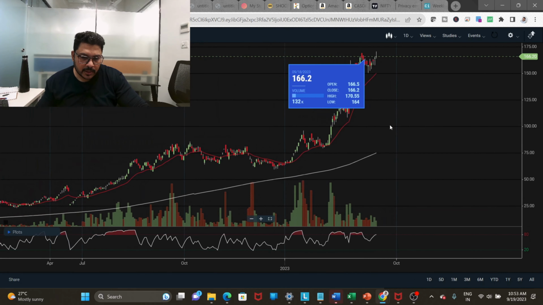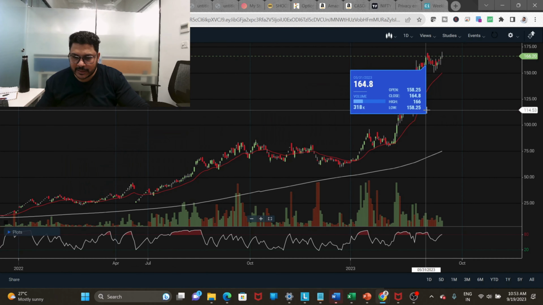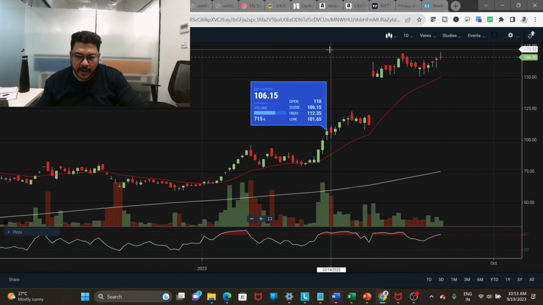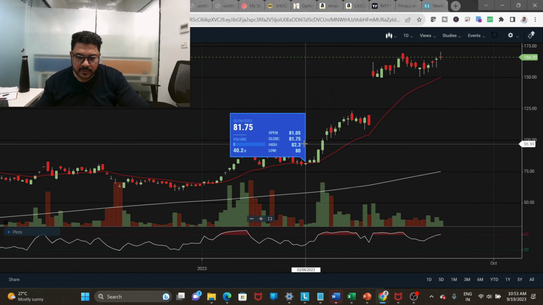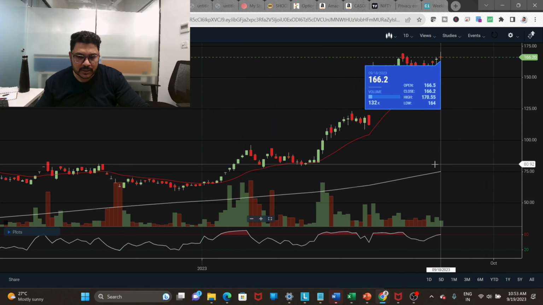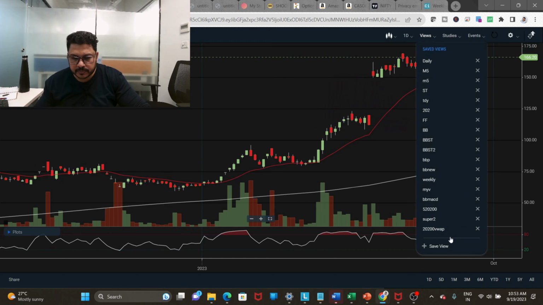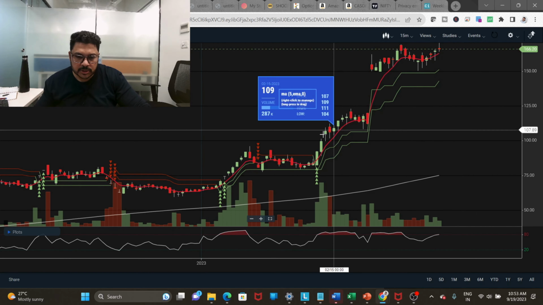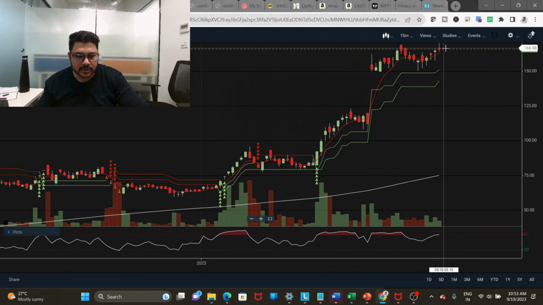It is in a good uptrend, and as you can see, it has moved from about 26 to 116, and there's a huge gap which has formed. So I won't be interested to invest at this far. I would be interested in any stock which is near 200, or at least it is giving me a breakout. So let's apply a simple double super trend strategy here. It is bullish. The super trend strategy would have given an entry right here at 91. Okay, at 91 it gave entry, it is going up.